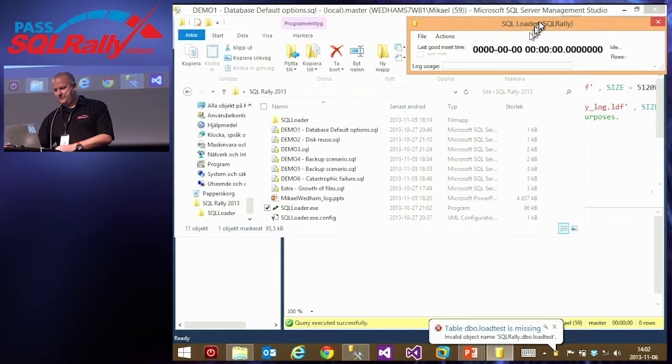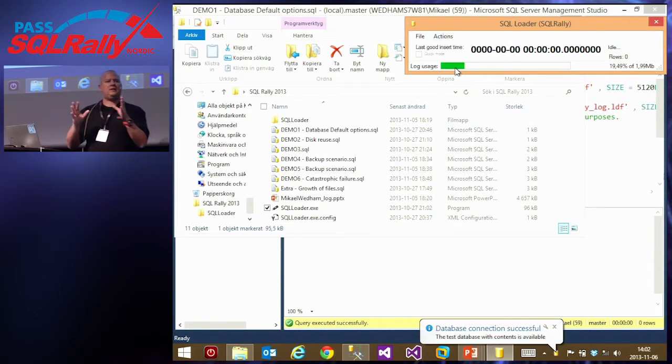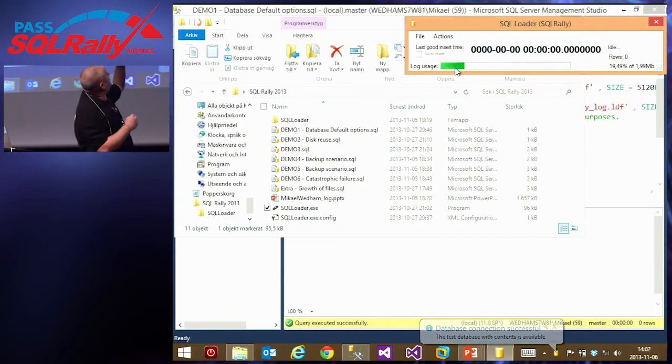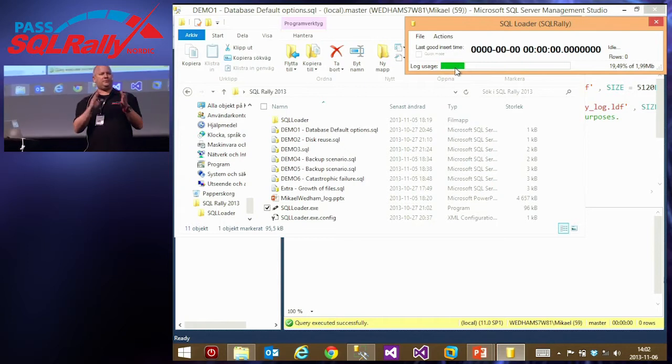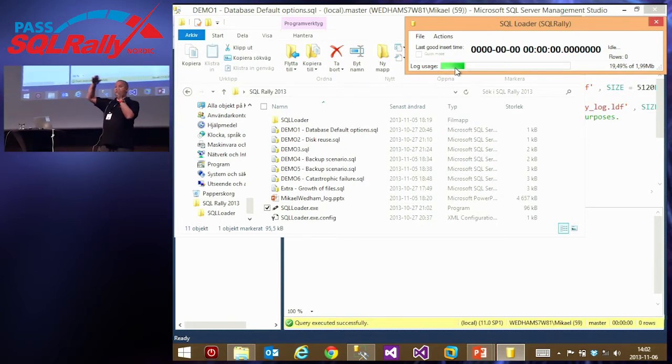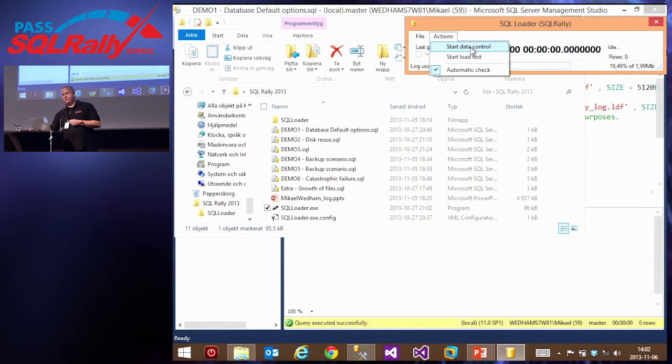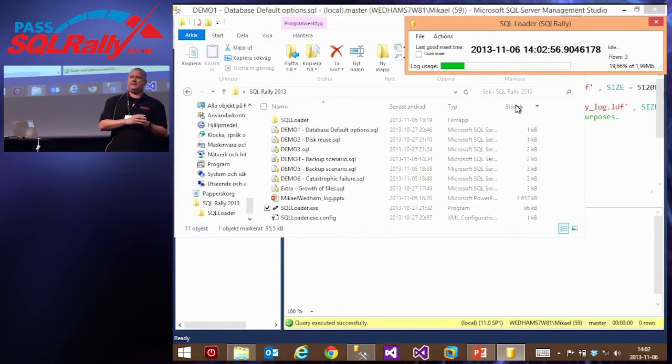I scripted a developer that actually creates a table. And you see the log usage immediately. When you create the system tables, you have a log usage of about 20%. What is that for? Well, that is the log creating all the system tables, inserting rows about what's in the database. And then the user starts to do stuff. And this is only fake. This is no real data.